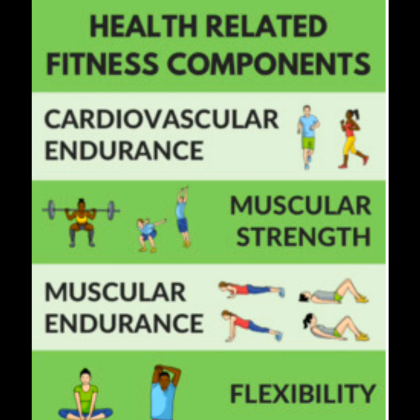One final reminder of all four: cardiovascular endurance, muscular strength, muscular endurance, and flexibility. For your response today, I need you to do activities for two of those health-related components of fitness. It is up to you — it is your choice. I know a lot of people have different equipment at their house, so it could be going for a bike ride working on cardiovascular endurance, jumping rope, something like that. For flexibility, go do some yoga — a lot of you have told me you do that already. If you're looking for something a little more challenging, then make it challenging. I cannot wait to see your responses working on those health-related components of fitness. Remember, you need to do two — send me a video, take a picture, or tell me about it with an audio comment. I hope you're having a great spirit week and I cannot wait to see those responses.